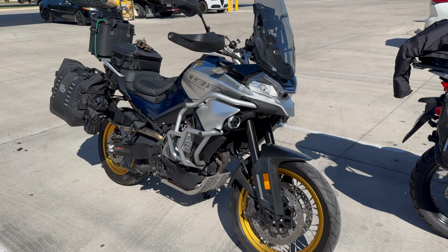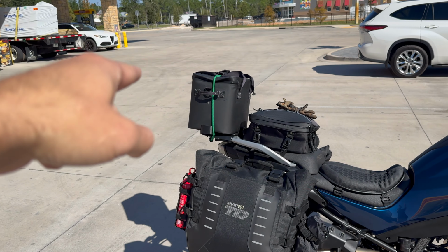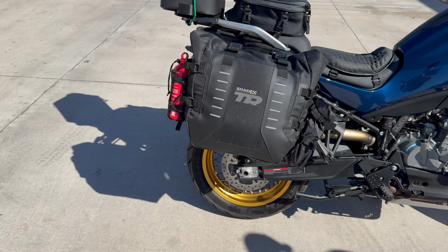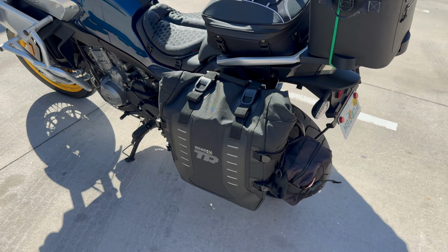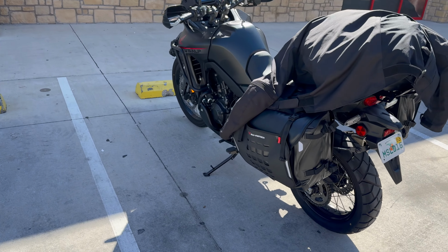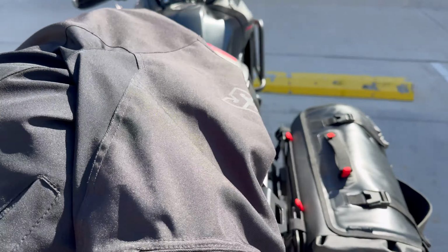All right, so here is Connor's bike. He's got everything packed out. We have a little cooler. He has a top case, a nice little seat cushion, and we have a spare fuel bottle. We've got a tire inflator kit and a patch kit. Just random stuff that we think we need to have for our first maiden voyage. It's gonna be about 5 hours and some change, depending on how many times we gotta stop for fuel, and we'll stop and get something to eat for lunch.